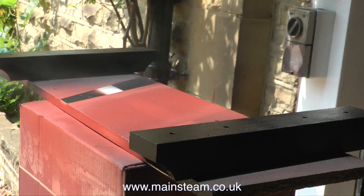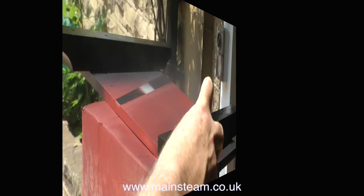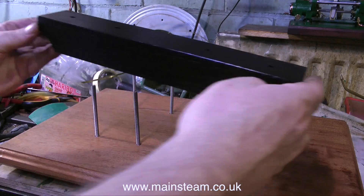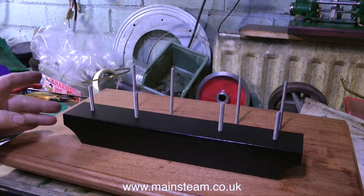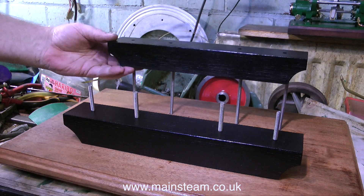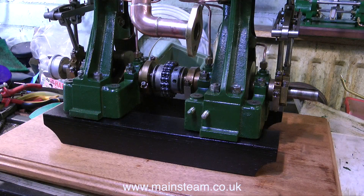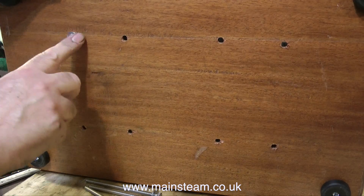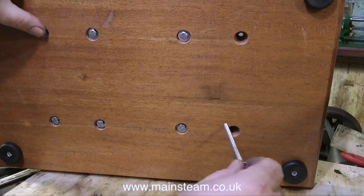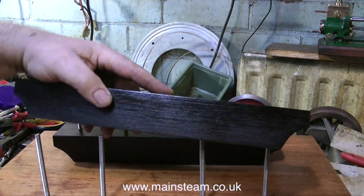I am painting the bearers — I've spaced them out so I can get in between them with the can. While the paint on the bearers is drying, it's time to process the baseboard. If you remember, I used transfer punches to transfer the holes, and I've drilled the holes — look how well they fit. These are not oversized holes either, they're just big enough, so I'm quite happy with that fit. However, I am going to drill the holes slightly oversize, just to allow a little bit of movement. I've also recessed the underside so the heads are not sticking out from the baseboard, and this gives me the correct length that I need to mount the engine.